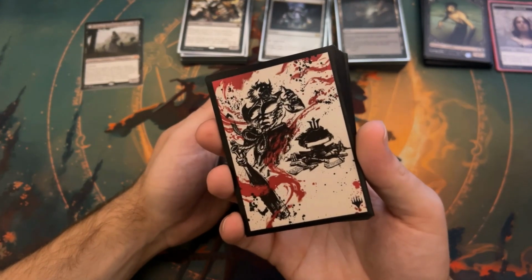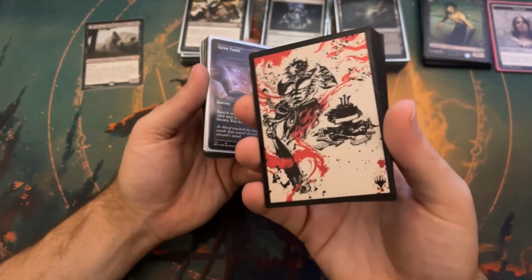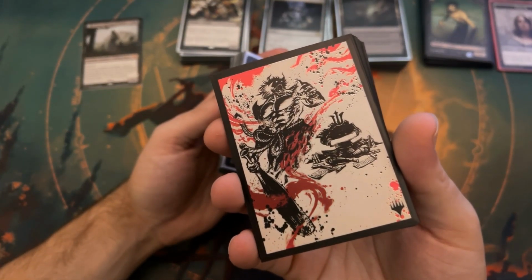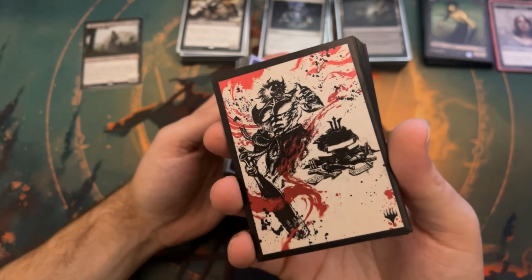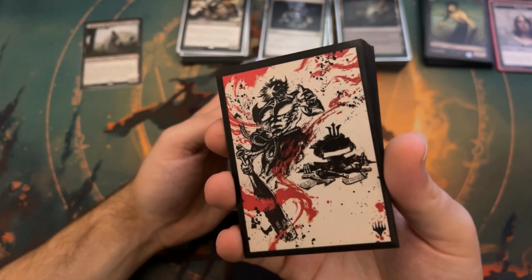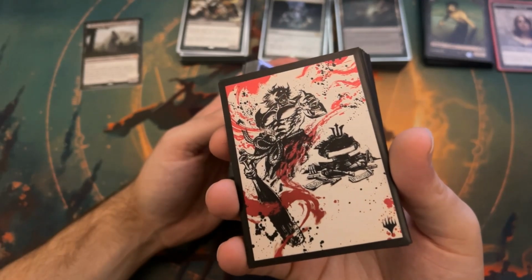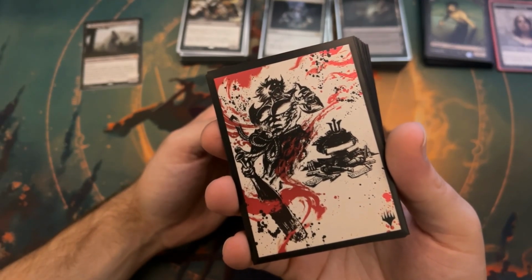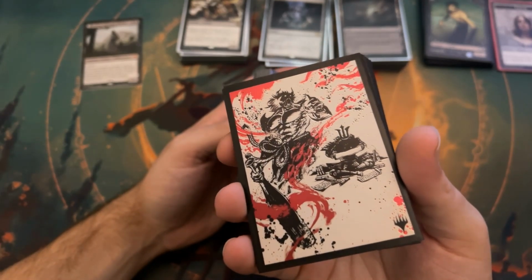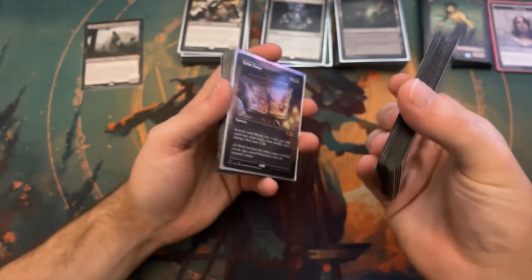I'm using these sleeves for the deck and outer sleeves over them to make sure they don't get super scratched up. But that is the Japanese Demonic Tutor from Mystical Archive with Strixhaven. And one day I will buy that version, but it's like $150 to $300 depending on whether you get the etched or the foil or the non-foil or whatever, so I will get around to it one day.